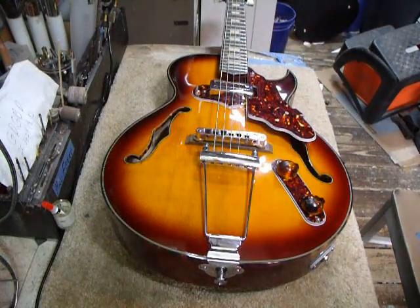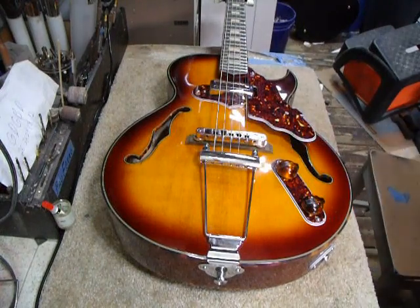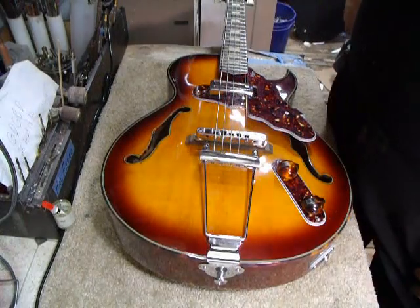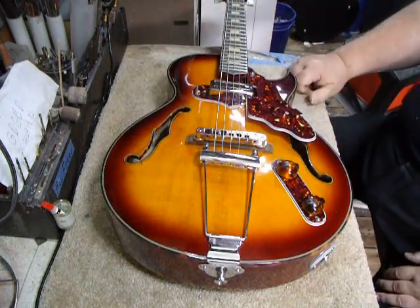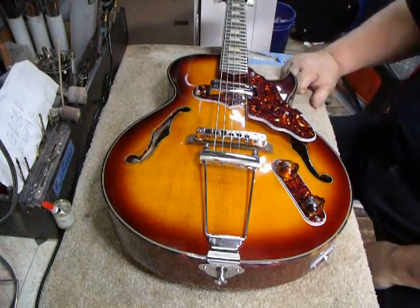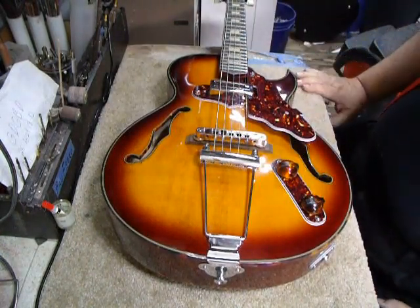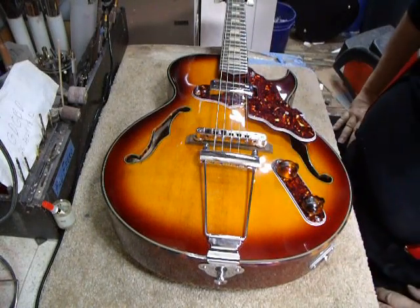This is Mike Soares with Serisi Guitars. We're in a small guitar shop in New York. We've been making, building, and repairing guitars for over 50 years now. We've been building custom tenor guitars for 30 years, and every now and then we get somebody looking for a five-string tenor.